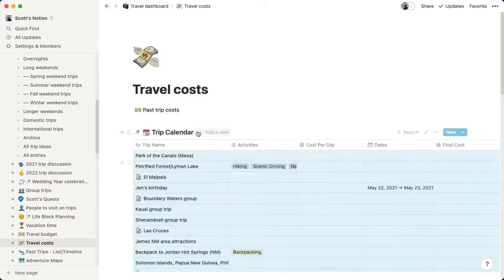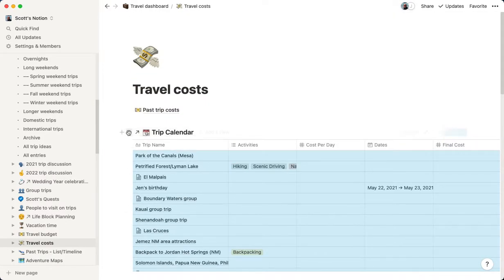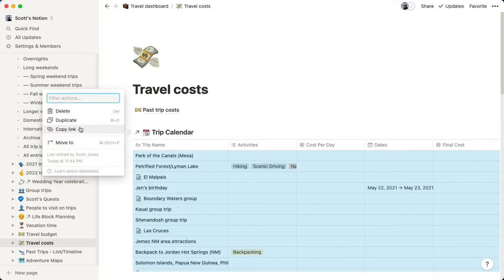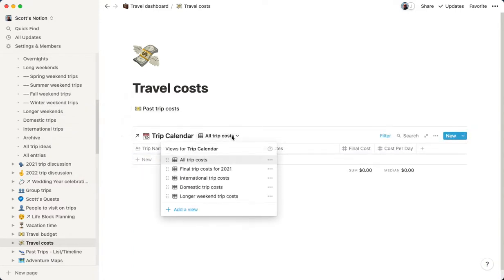And here we go. And then I could go through and change a bunch of the views. This is exactly the same data as the trip calendar, your main database, but it's just shown in a different place. Now I'm just going to delete this because we don't need it. But here is an example of other things you can do.